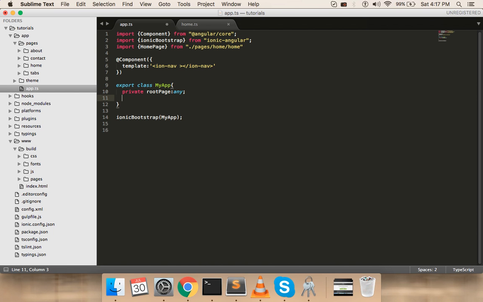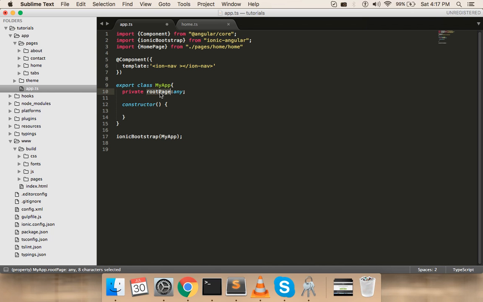The next thing I want to do is create a constructor function. So I'm going to type in constructor. The constructor function is the first function that is executed when my app class is initialized. As soon as it is initialized, this function will be executed.